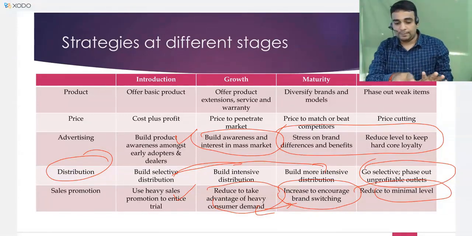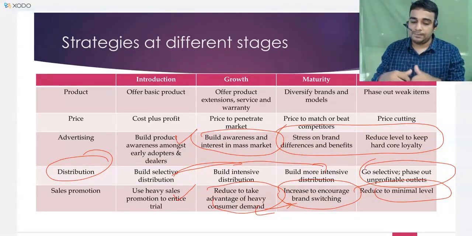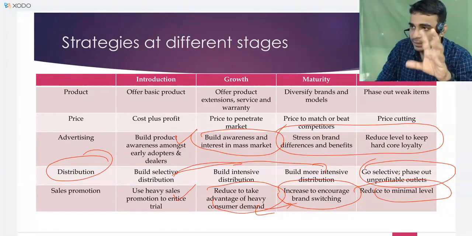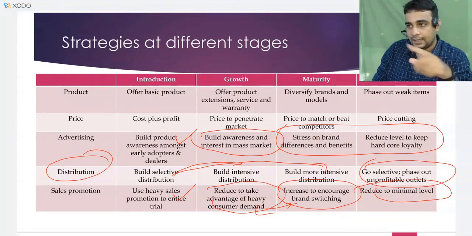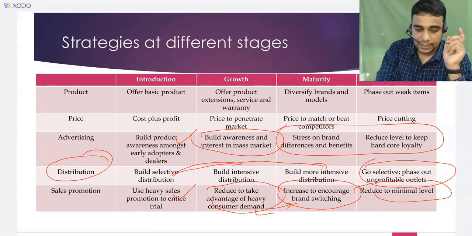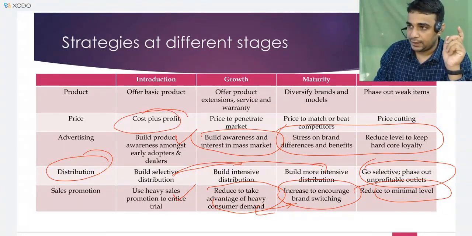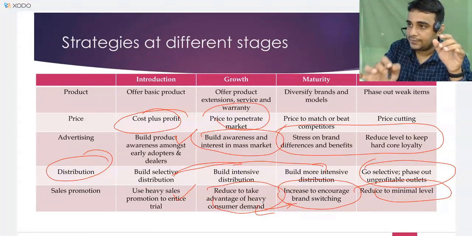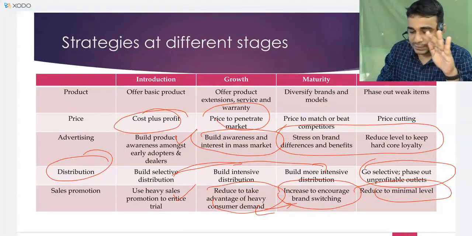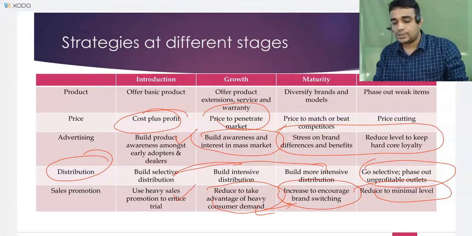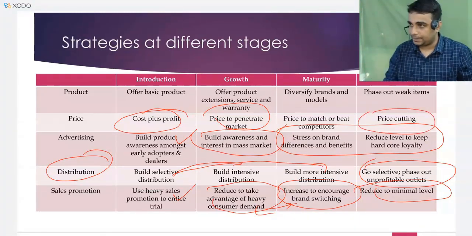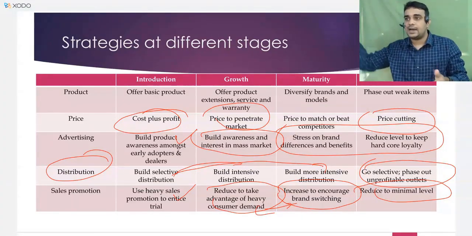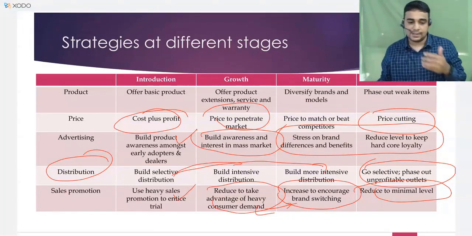Pricing will differ. Whatever you see is the penetration pricing. The strategy can change based on penetration or skimming. Penetration: low price and keep increasing. Skimming: high price and keep decreasing. So this is high price, cost plus profit, technically, because cost will be on the higher side. Then price to penetrate the market, where you're reducing the price. So technically the strategy given here is for skimming pricing: cost plus profit, price to penetrate, price to match, you keep reducing it, and in the last stage reduction will anyway only happen. If it was a penetration strategy: low price, increase or increase and stabilize, and then in the last stage it's anyway a decrease.